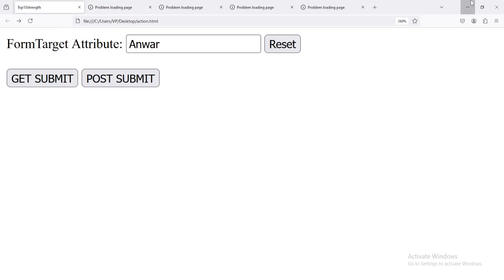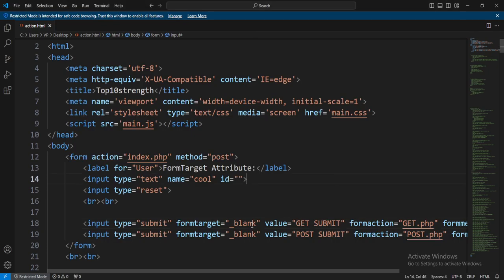So in our next tutorial, I'm going to show you more about form target, and we have different types of targets we can use. We have discussed the HTML form target in our previous tutorial. You can watch our previous tutorial clearly, so you can know the types of target you can specify inside your form target.